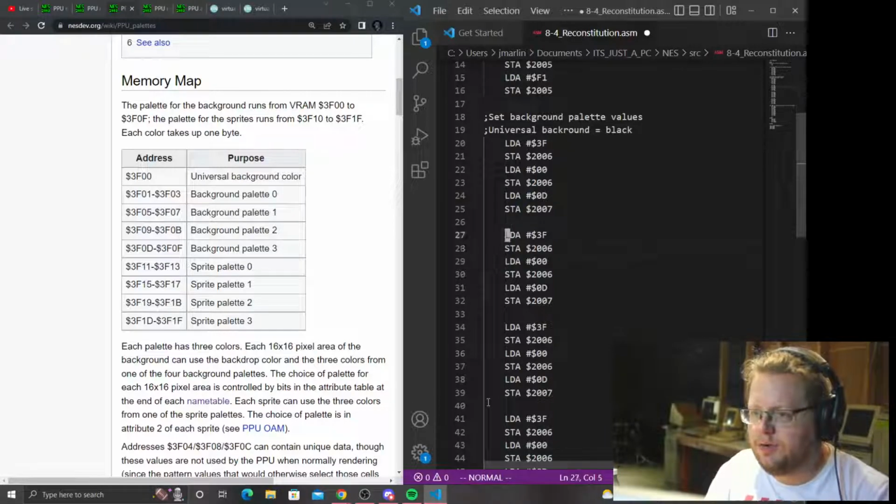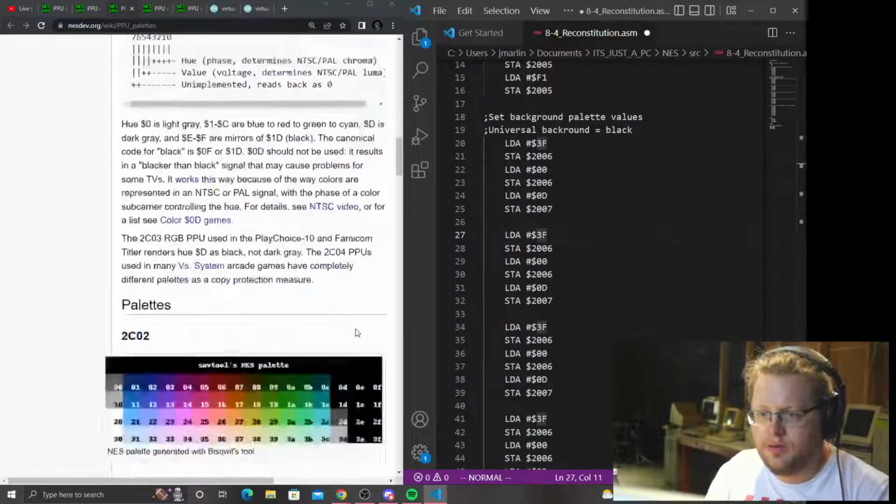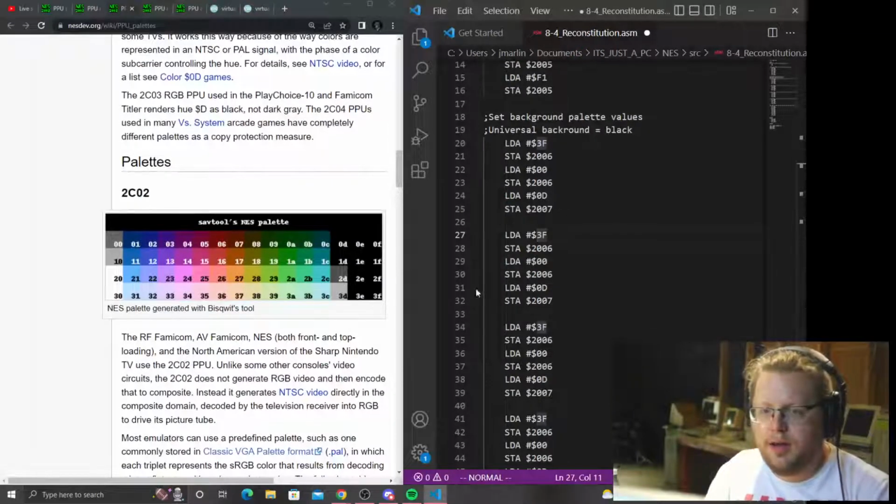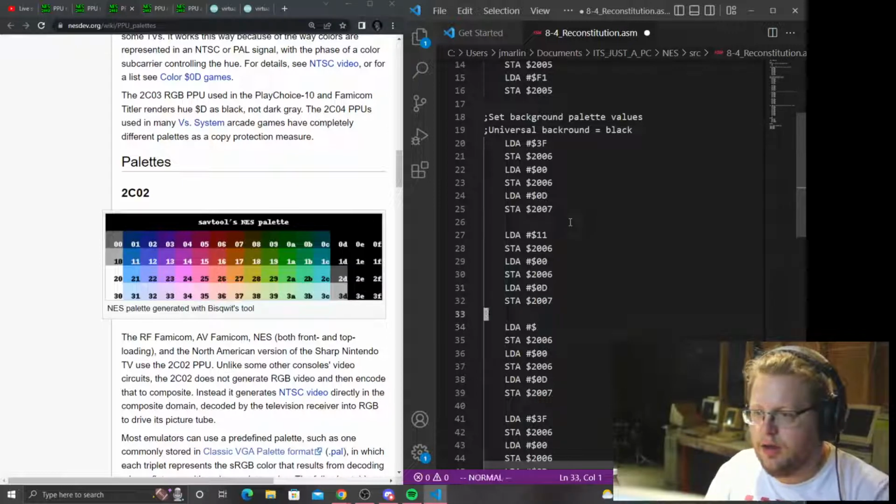Okay, so for this color, this is the part where we get to choose some random colors. Let's do 11, and then I have to change my... Wow, no, I really screwed that up.